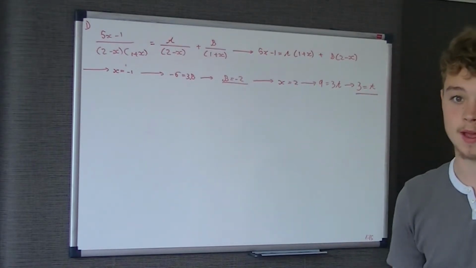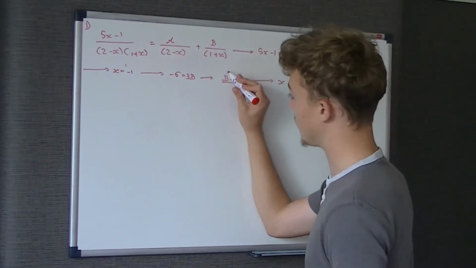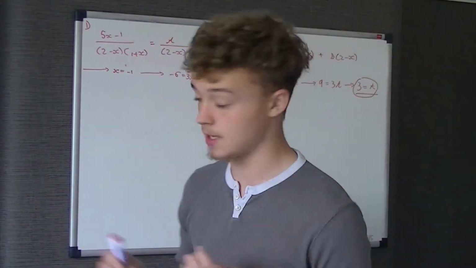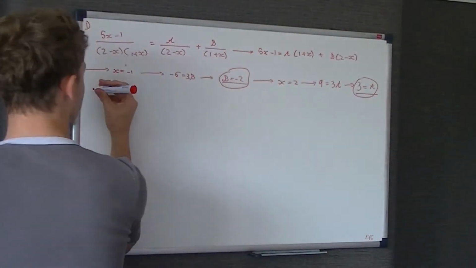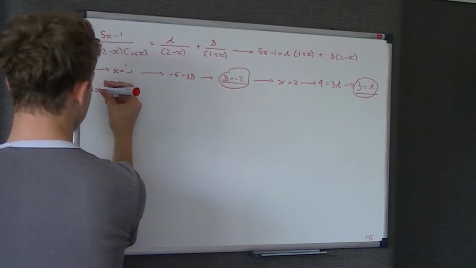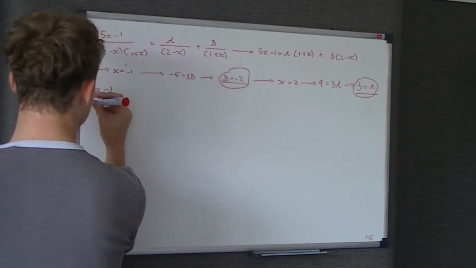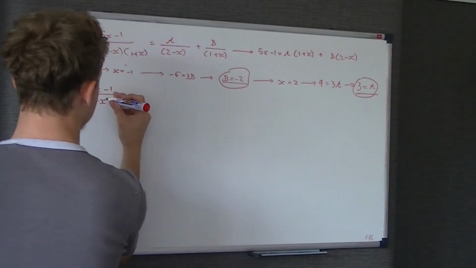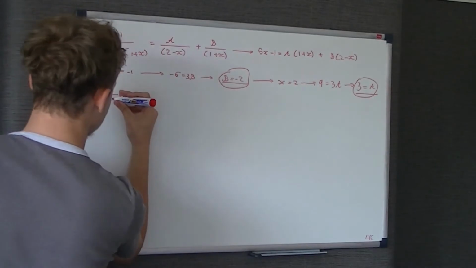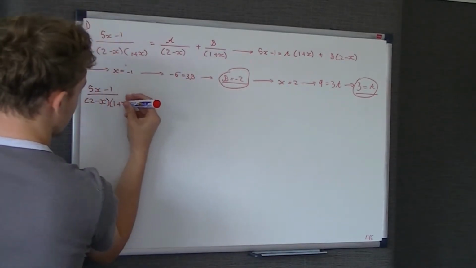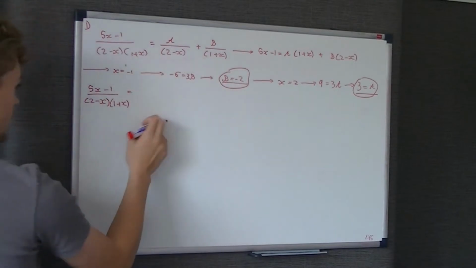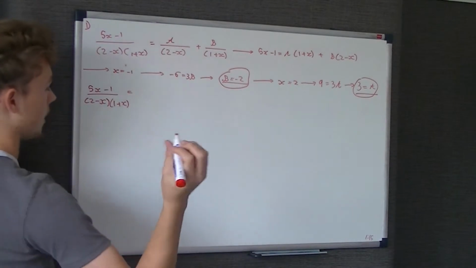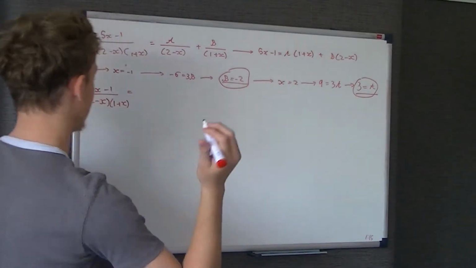Now what I tend to do here is if you've got some kind of highlighter, highlight your value of B and your value of A. Just so when you rewrite it out, because this is the next step to do, you rewrite out 5x take 1 over 2 take x. But you don't have to rewrite this step, this is just, in my mind, not key to actually working it out, but just so you know where you're going. If you do make a mistake, you can know from this point on if you made a mistake somewhere here. So it's subsectioning it out essentially. Again, if I've just spoken a tosh, you just ignore me.